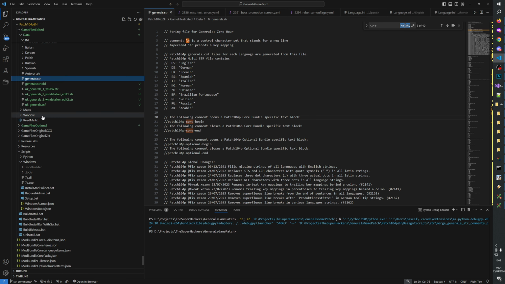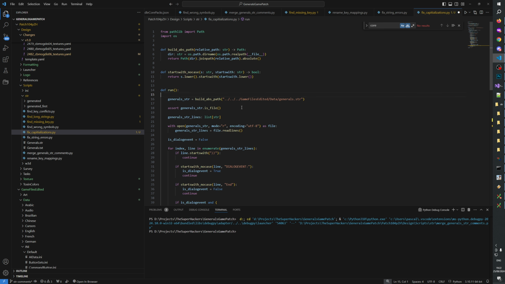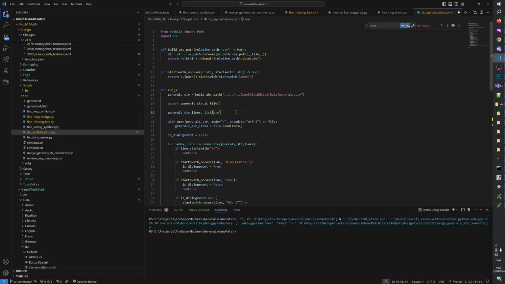Okay, copy this. Build ups pass, generals.str. With open, for line.